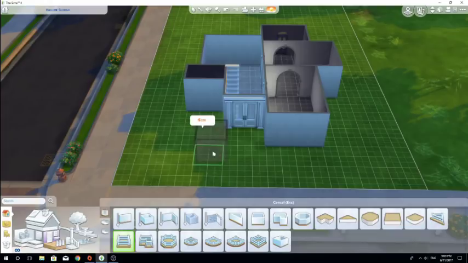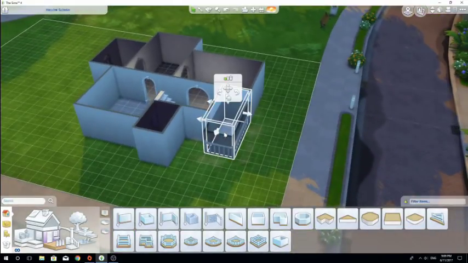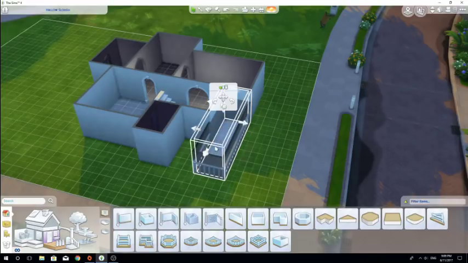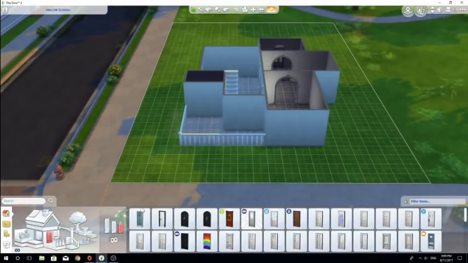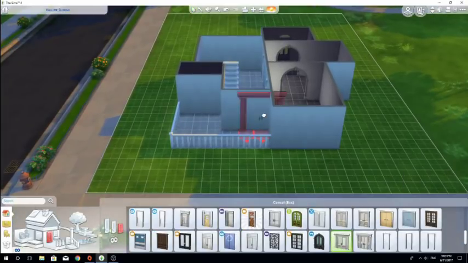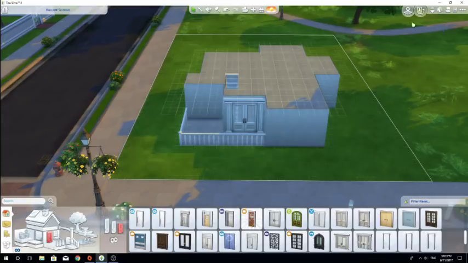One last thing we want to add is one of these decks. And don't worry, the front door disappeared. That's okay, we'll fix that in a second, but first of all we'll put that there, and then we just need to pop the front door back in. No harm, no foul, right? Okay, so let's go up to the top.